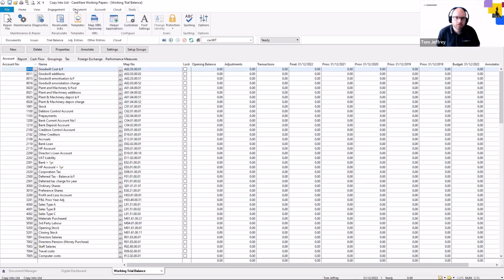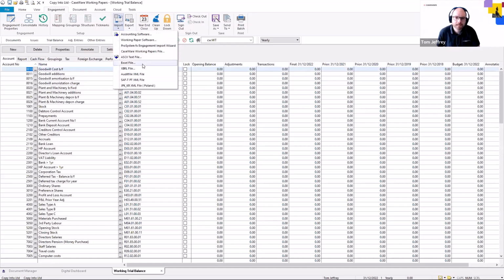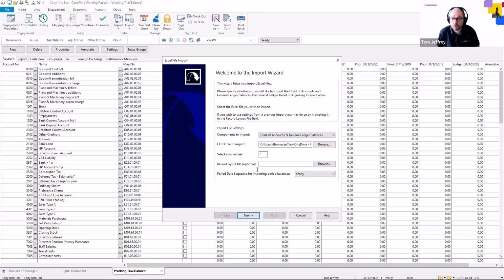And then we can very quickly appreciate that this is a copy components webinar, not an Excel TB webinar, but we're just going to very quickly bring in a TB so we can show you how it all slots in. I've pre-selected an Excel file to import with my TB, but you can browse for that if it's not got the right one listed there.